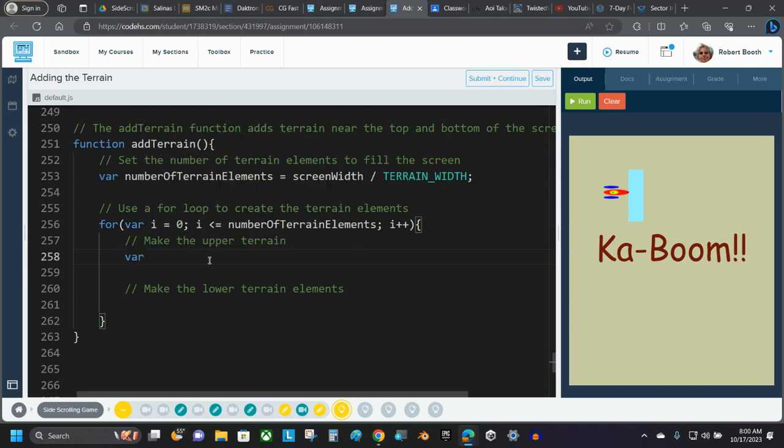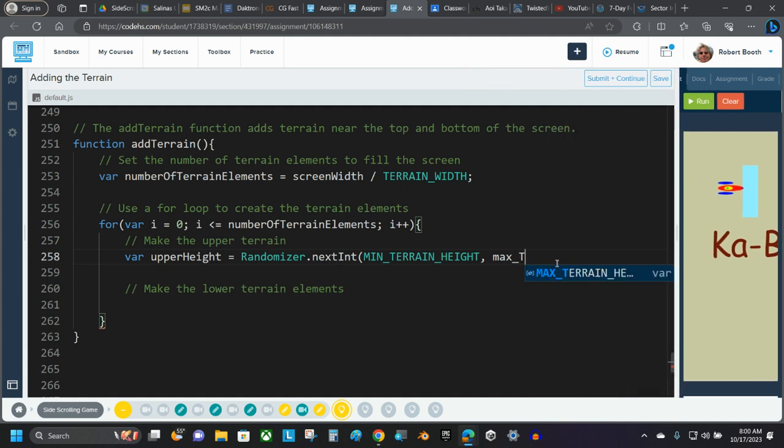So we're going to need first a variable called upper height, and that will be equal to randomizer.nextInteger(MIN_TERRAIN_HEIGHT, MAX_TERRAIN_HEIGHT). There we go. And that's going to get us a random number between 20 and 30.